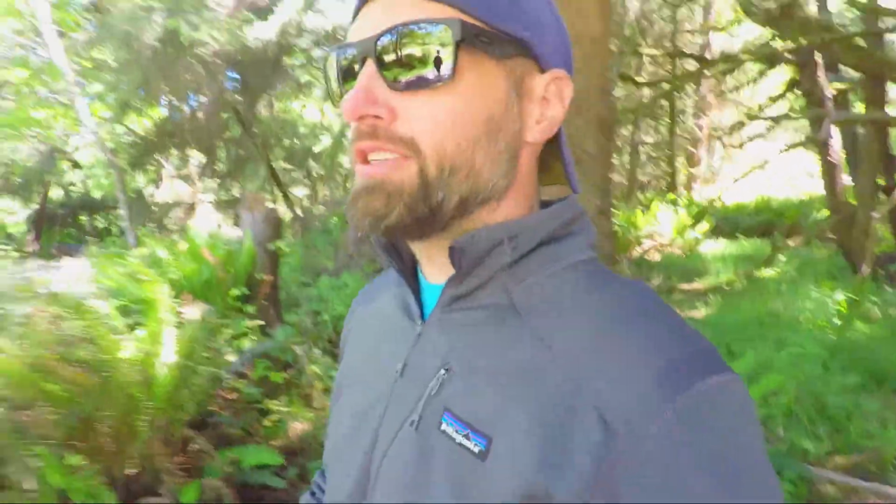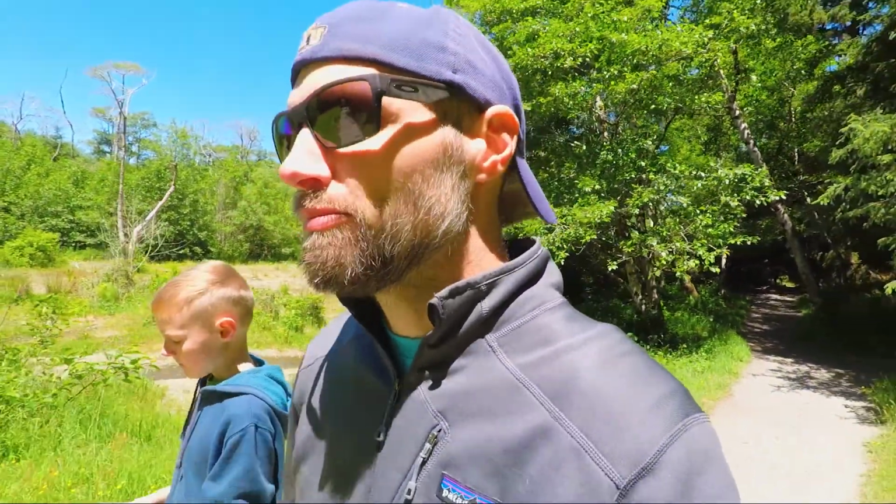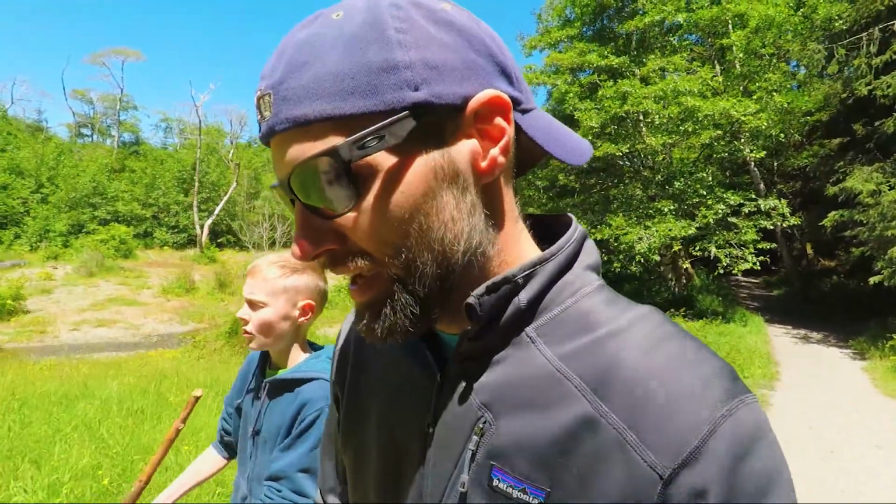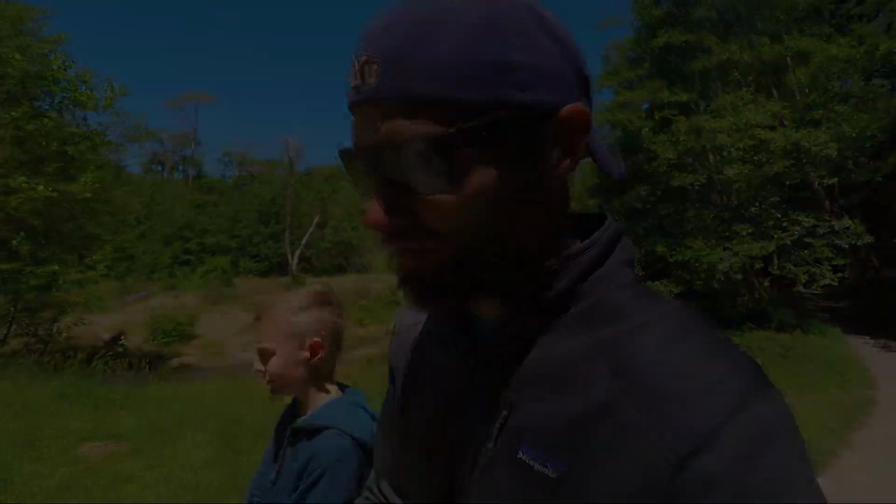So a pro tip here, this isn't just an out and back trail. You can actually get to the end of the Fern Canyon, which is kind of ambiguous just due to the fact that there's no real trail, you're just kind of following the creek. But when you get to where you think the end of the trail is, take the stairs up, you come around to a little T, and then you can take a forest trail back down to the parking area. So it's a good break from the water, still beautiful green scenery, a little bit of a change of pace. And overall, it just makes it a nice, beautiful loop.